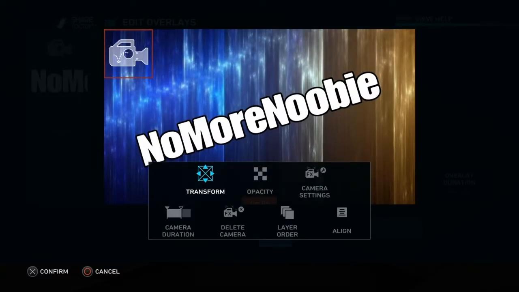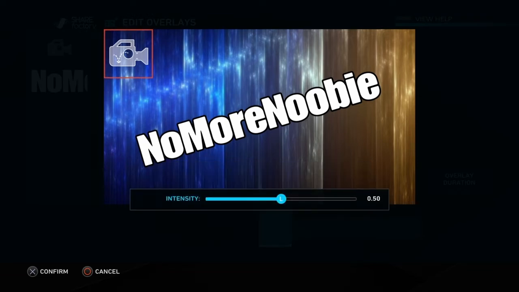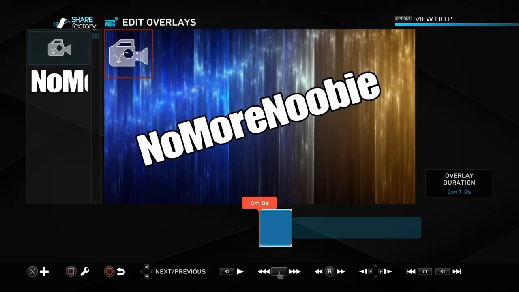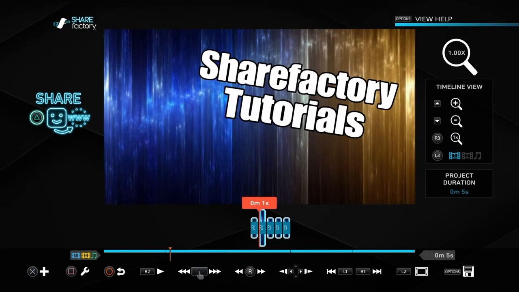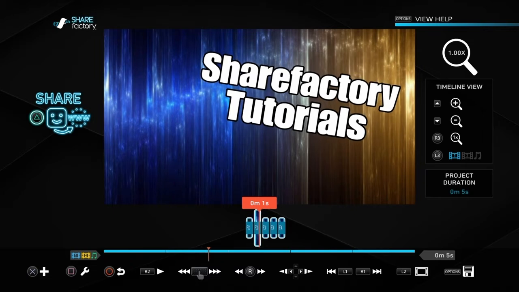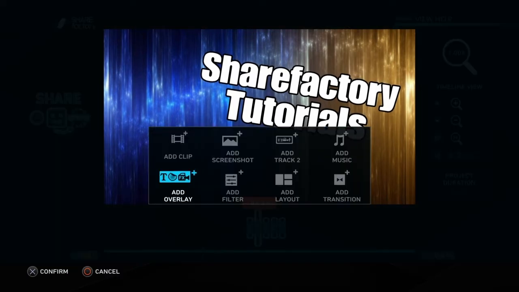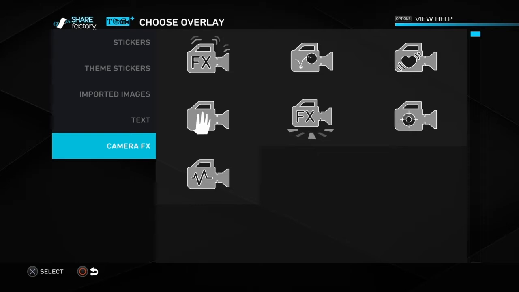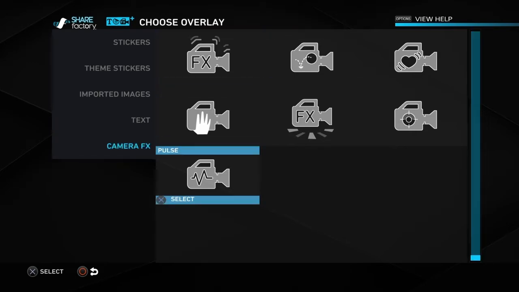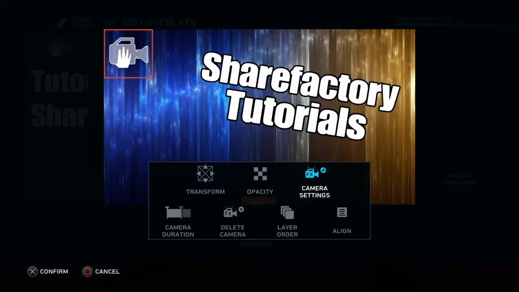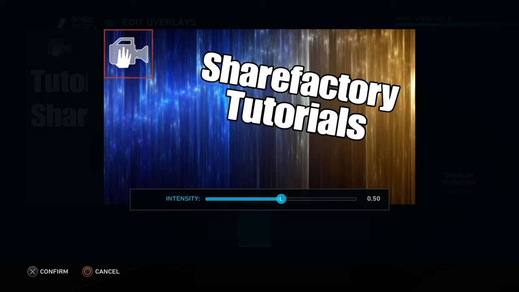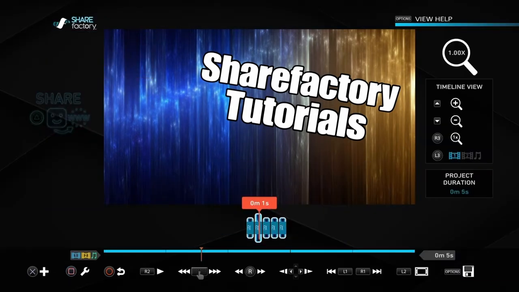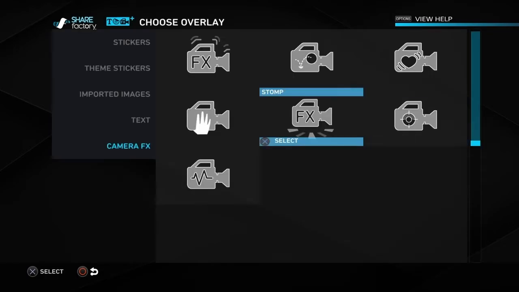You've got all these different camera effects you can do. Whenever you choose one, then you can always change it as well by going to the settings and moving the intensity up and down. So it's totally up to you what you like, play about with them. I'm going to add a different effect to each one of these, and then we'll get back to seeing how we are. But each time you go into camera effects on add overlays, you've got quake, pulse, various bounce, different ones to use. So just play about with them, get them how you want. So I'll just go ahead and do that to all of these now.